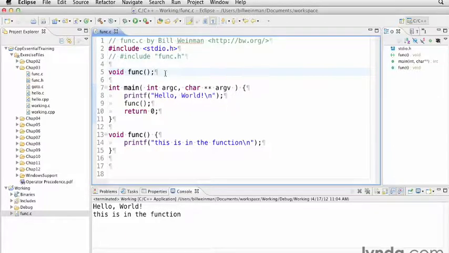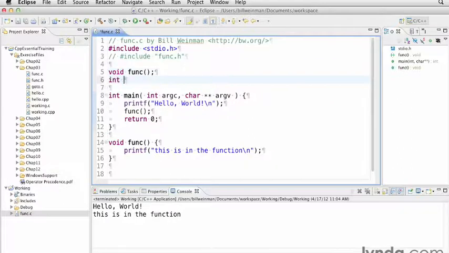The same is true, of course, of variables. I can say int i equals 47 up here, and then I can come inside my printf, and I can just say i is %d, and put i there. And that will work exactly as I expected it to. See down here it says i is 47.